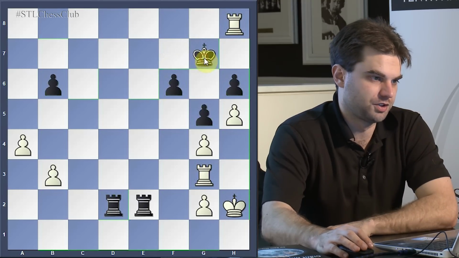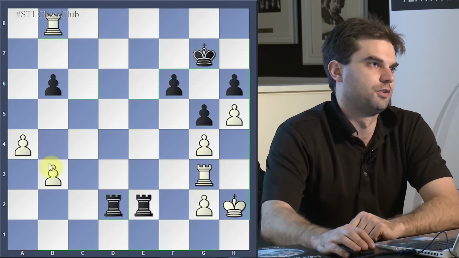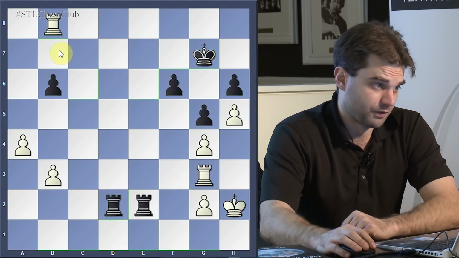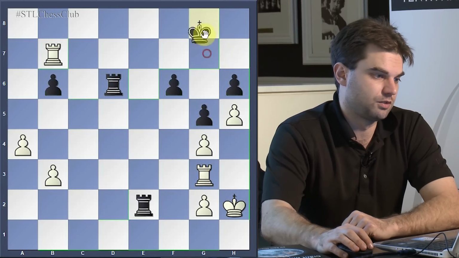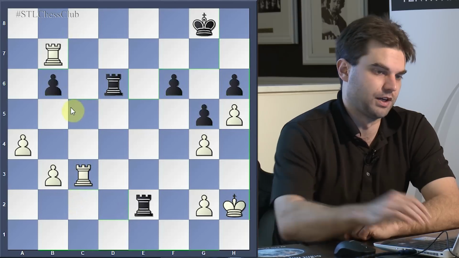If he plays king g7, white plays rook b8. And I think it was you who mentioned a long time ago you wanted to put the rook on b7 on the other side. It took a long time, but white eventually got to where you wanted. Now here, black's in a tough spot because his b6 pawn is hanging. If he tries to save it, he frees the g3 rook, and after rook b7 check and rook c3, black does not have time to come back to d2 because of mate, and white finally wins.